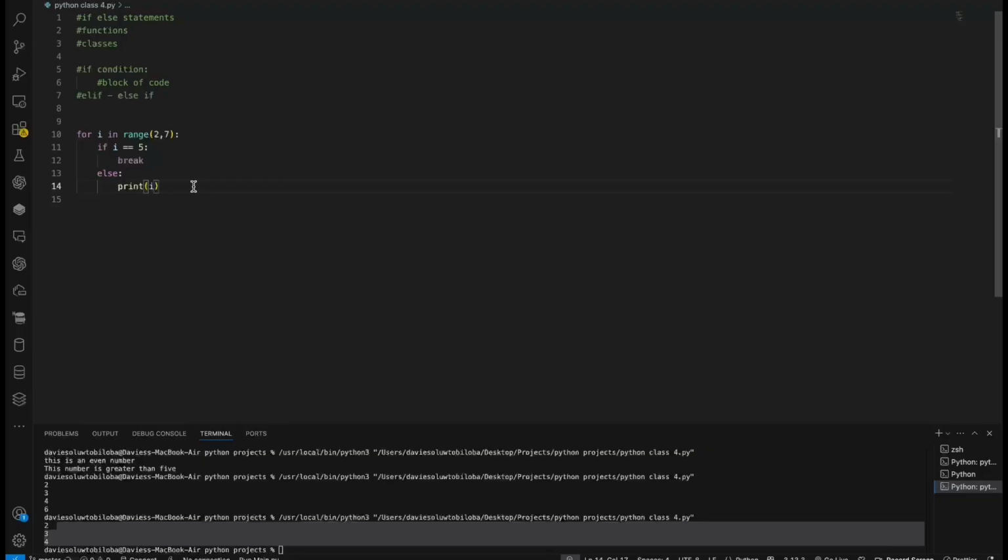Okay, now let's move on to functions. So what are functions in Python? Functions in Python are simply blocks of reusable code, right? So if we find ourselves doing something repeatedly and we do not want to have to rewrite the same logic all over again, we can use a function to containerize that particular code logic that we're going to do over and over again.